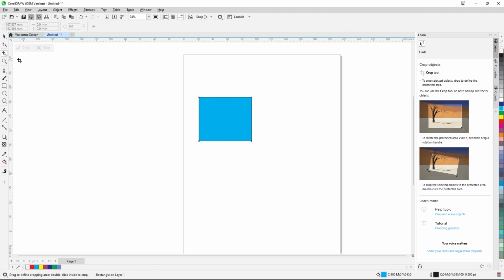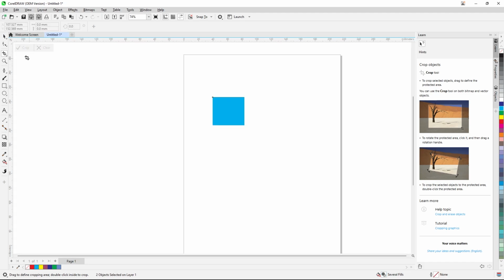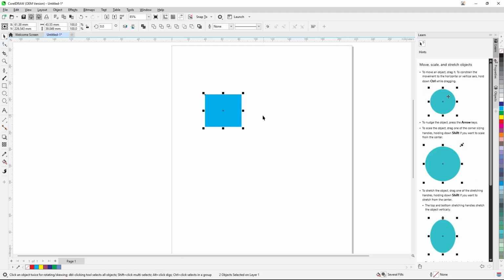So the crop tool is simply to crop your objects. Now see here, cropping objects. The crop tool removes the area outside the selection. Suppose here you select this one, okay, and you can adjust this if you want. Adjust this up to here, yes, and crop or clear, crop. So cropped, nice. This is okay.